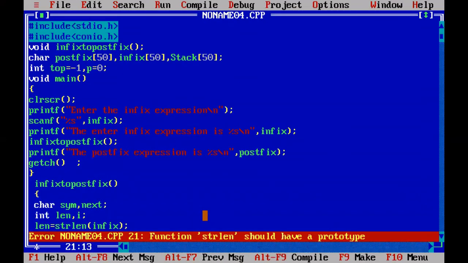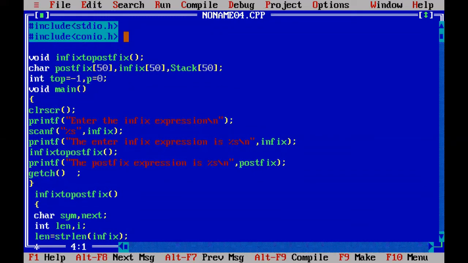Then, string length function should have a prototype. So I include a header file called #include ctype.h. This header file contains the body for this string length function.